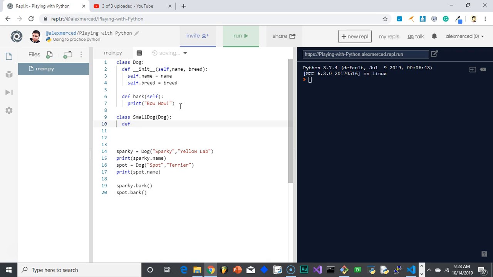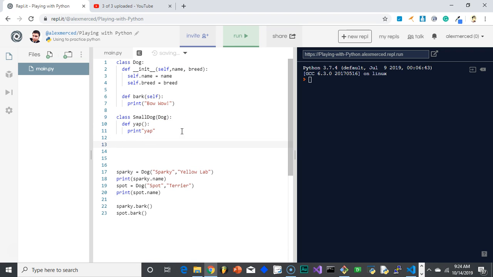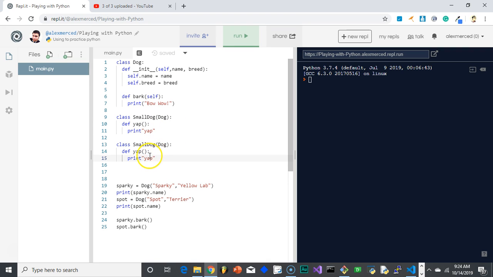So we'll say def yap, which takes no parameters, and basically what it does is print yap. And then we'll do the same thing with the big dog. I'll just copy and paste this over. Instead of yap, it's going to have a howl. Again, this is going to be a big dog.